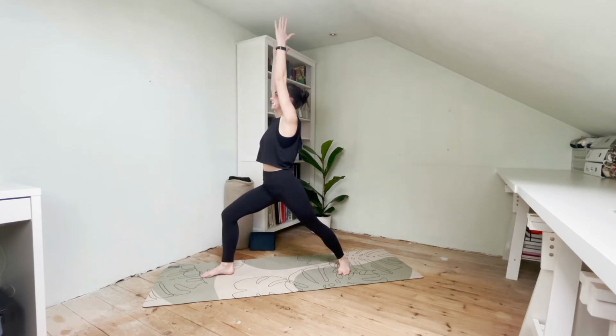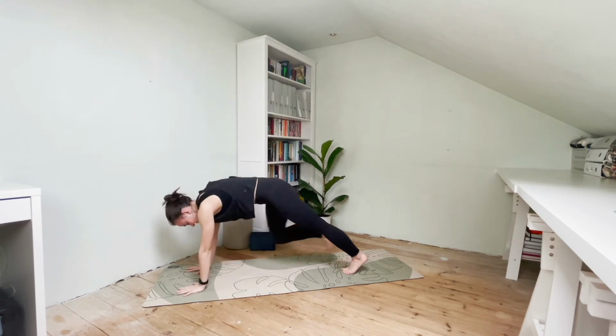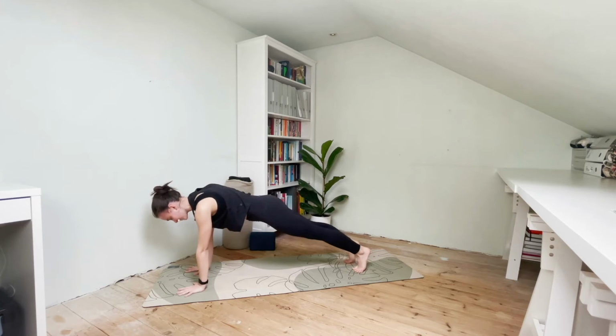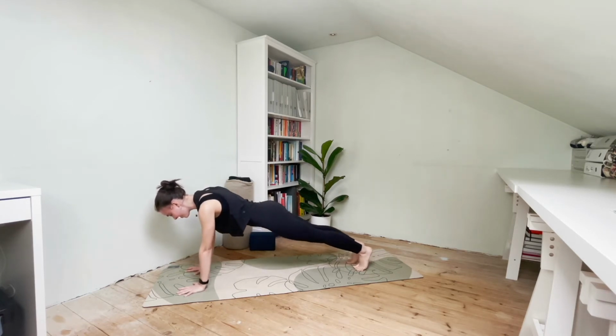Reaching tall here. Exhale, take the hands down, frame the foot, step it back to your plank. Taking those rocks again, this time we're going to go for 15. 1, 2, 3, 4, 5, 6, 7, 8, 9, 10, 11, 12, 13, 14, 15.